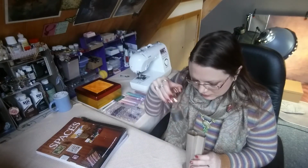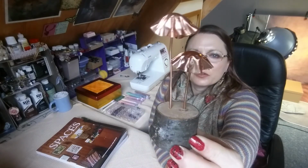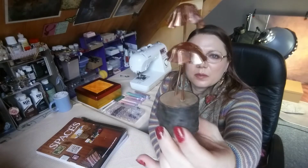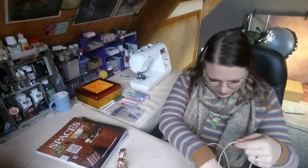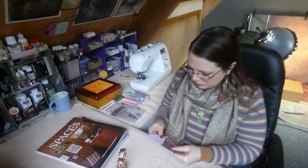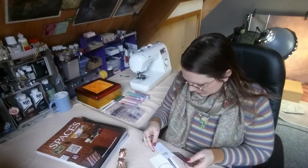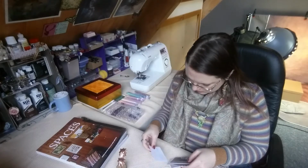So I absolutely loved this little guy. The little mushrooms. Copper mushrooms sitting on a little stump. I love anything mushrooms. I think I have his card. It was a gentleman crafter. He had some really great spoons that he cast out of copper and wood. Really quite amazing. I don't have his card right here, but I'll link all the names for the people below so that you can check out their work.